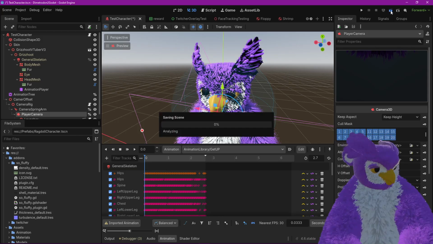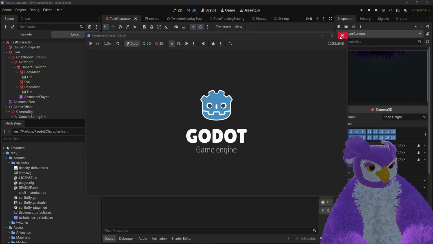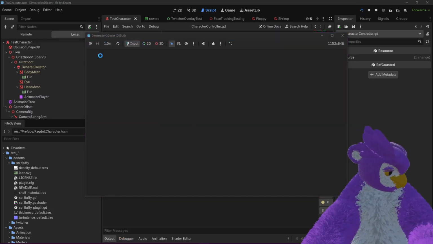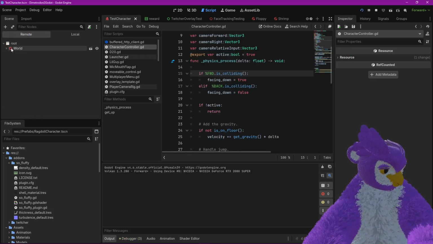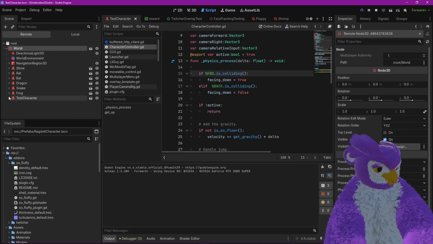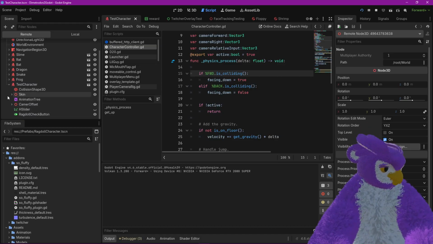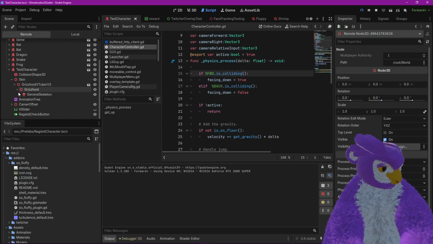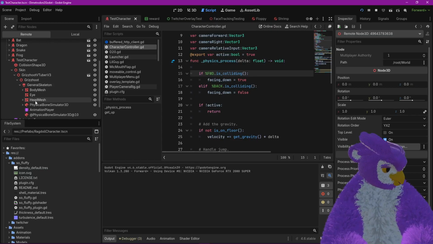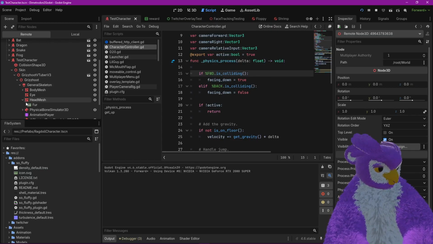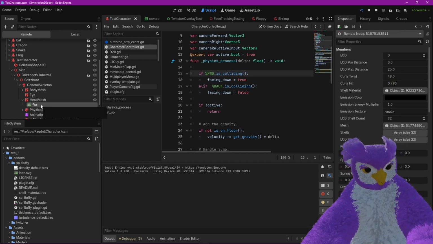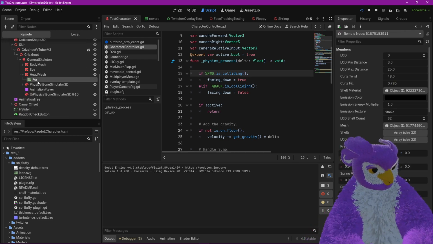Yeah, if I run it and then I go in the remote, interesting.